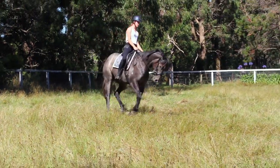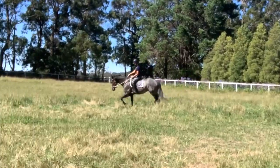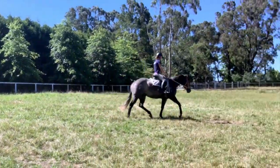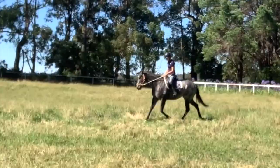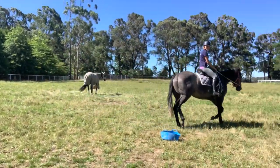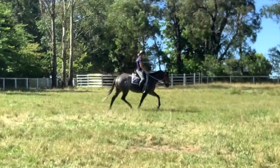Isabel ended up selling at the end of January, and here I'll show you one of my last rides on her where you can see I'm riding her completely bitless — just in a halter and a lead rope. This was one of my last rides before she sold and went to her new home, which was really nice. She was a lovely project to have just for a short amount of time.